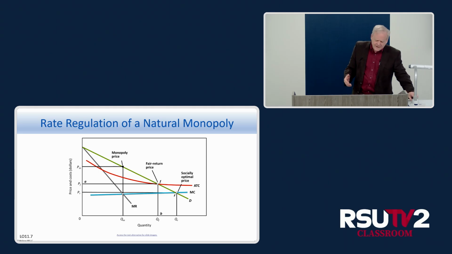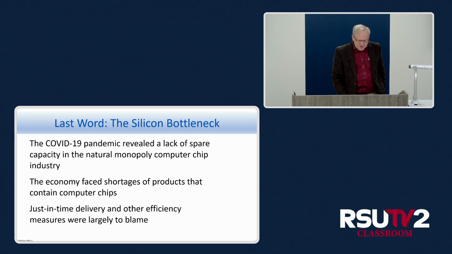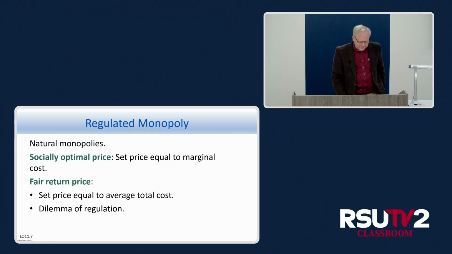Okay, so at any rate, your book talks a little bit about some of these problems associated with regulating monopoly. The key feature again is you got economies of scale, downward sloping average total cost curve, ATC curve, which means marginal cost is below ATC. And so you'll never achieve allocative efficiency here without a subsidy, okay? All right, I think you can get the rest, a little more detail on this. That's the dilemma of regulation and so forth.